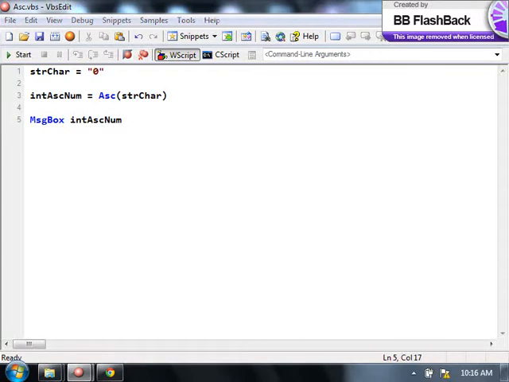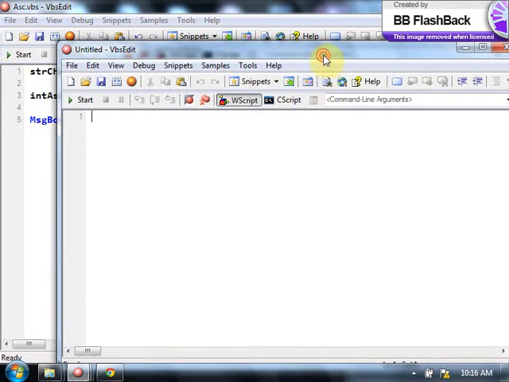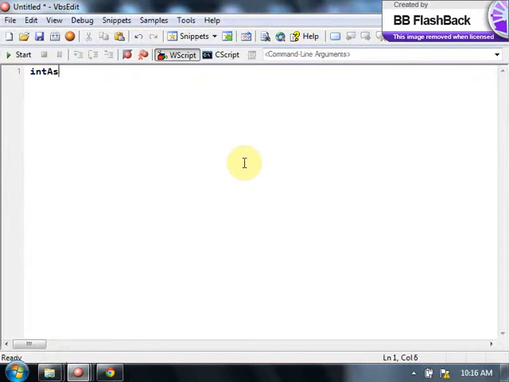Now suppose I have the ASCII number with me, and I need to retrieve the character associated with the given ASCII number. Say int ASCII number equals 40.